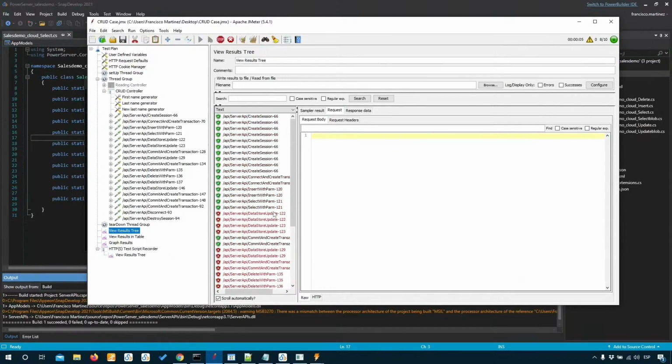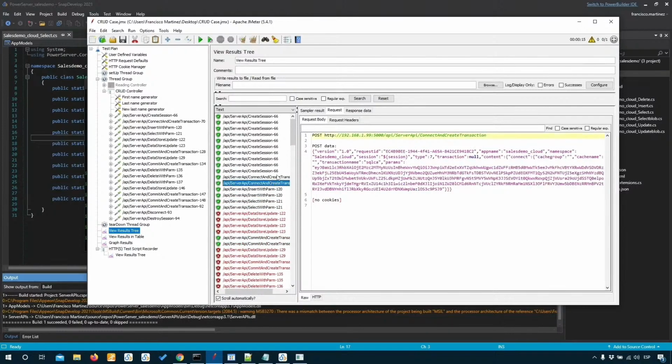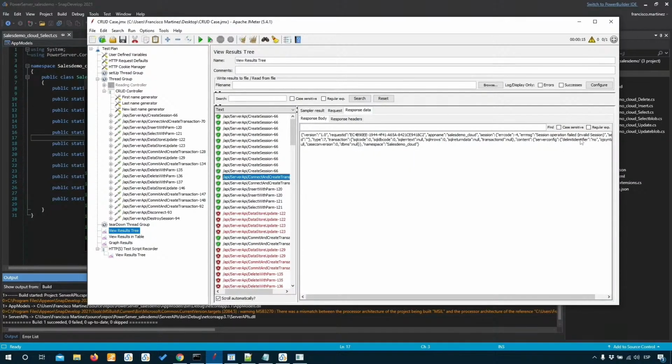Now this is a different type of error, so I'm gonna wait for it to finish to see what the errors might be. And now that they're finished, I'm gonna go to the first one. And right here, right off the bat, we can see that the session and probably the transaction as well haven't been replaced. So now, since this is a data store update, I'm gonna go to the place where the transaction is being set. And invalid session, it's telling us.